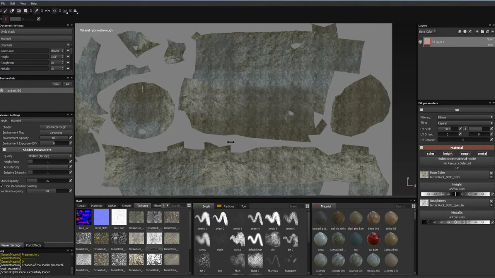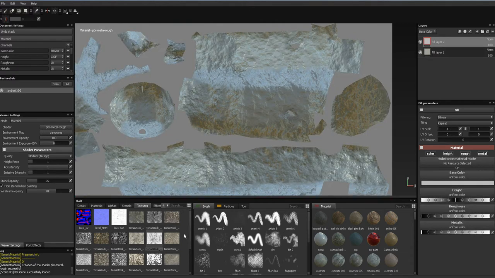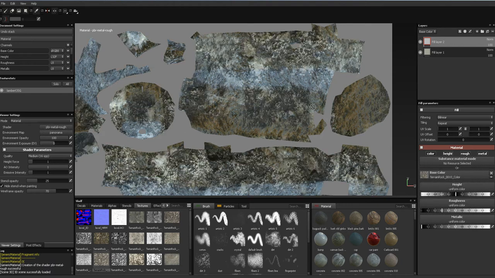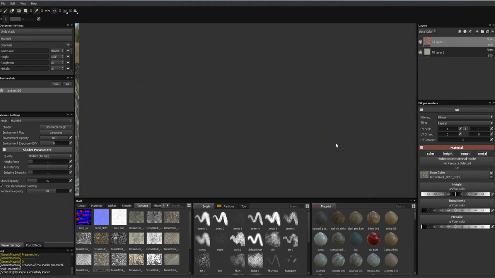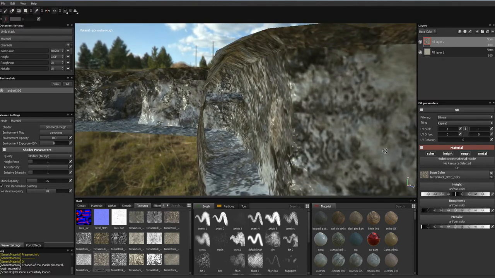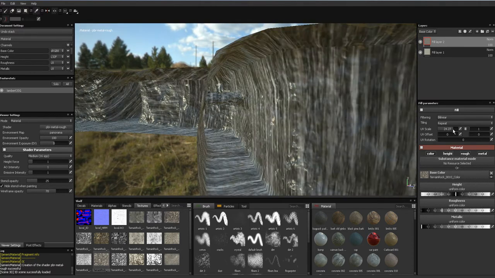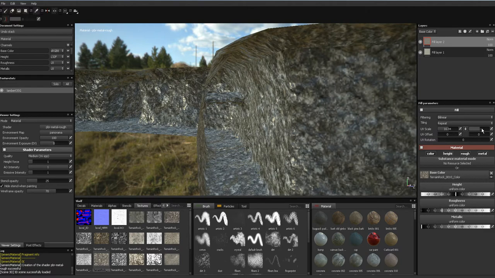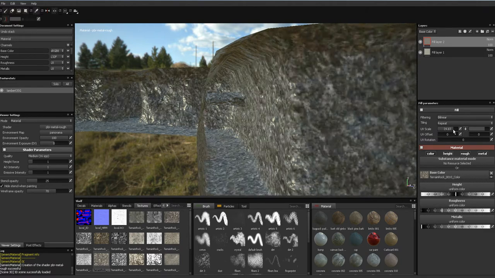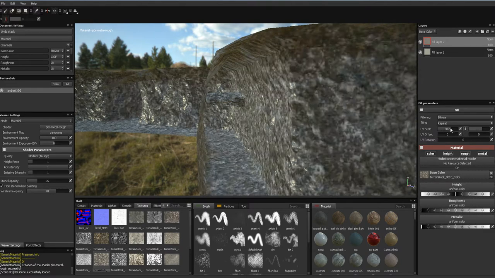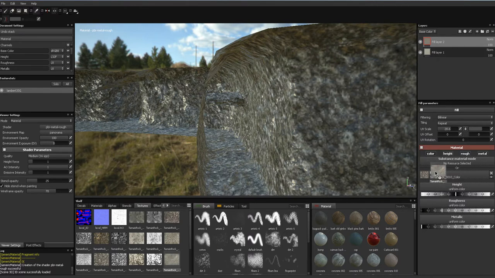It's a bit easier to see what I'm doing, so it makes my life easier when I'm trying to texture it. So first things first, I'm going to add a new fill layer, and I'm going to pick a new texture that I want to use. I want to use a darker one for this, maybe something like this. Let's see what it looks like in my 3D view. Okay, this is not that great, but let's up the scale. Oh, I should really link it. Maybe something like this. Let's use a different one, or this one.